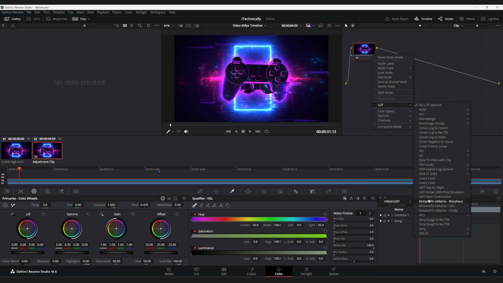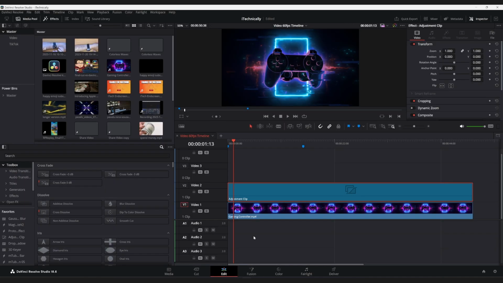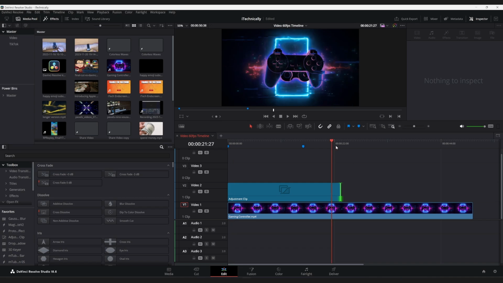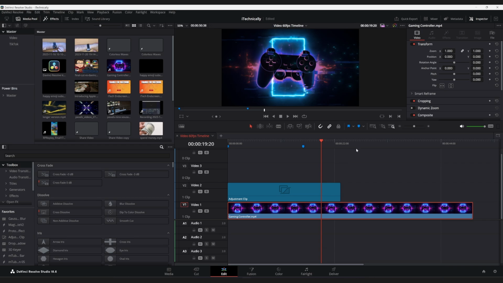That is the big thing that people use adjustment clips for. LUTs, which is good. That is definitely one use. And then if we go back to the page right here, we can sort of just make this so we can see a before and after.